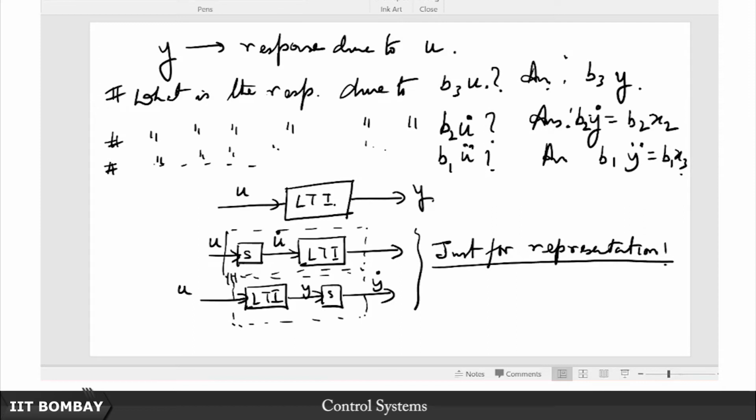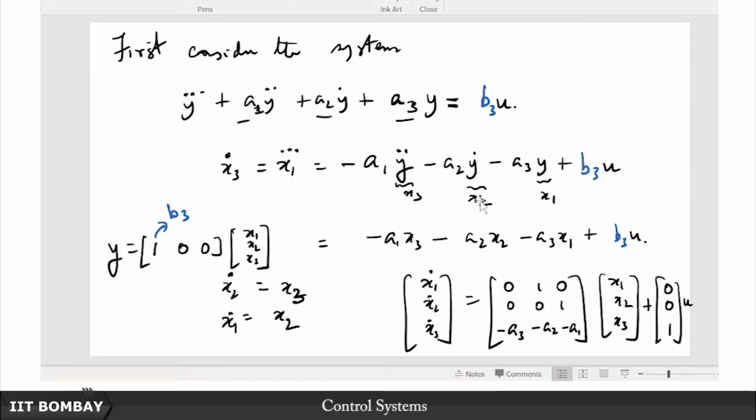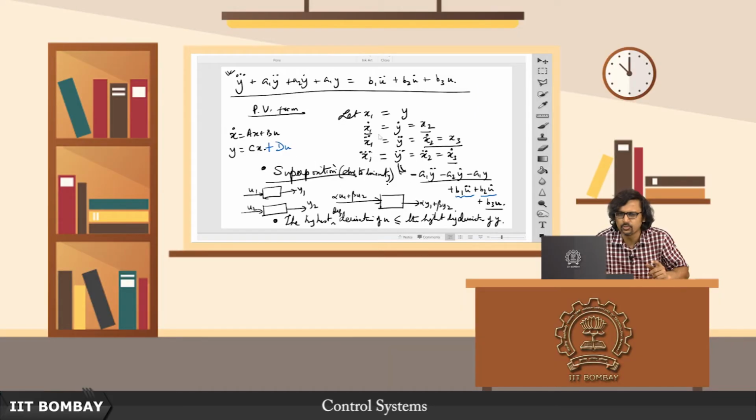And this is the beauty of it. Initially you might have been a little fastidious and thought that I am simplifying the problem too much, taking only this B3 part and making B1 and B2 zero, which is a very drastic assumption to make. It is actually not an assumption. I am just convincing you that you can take this B3 part alone, study the effect of this u alone on this differential equation as the forcing function, and if you know the response due to this u, you also know the response due to u dot and u double dot and all its higher derivatives.